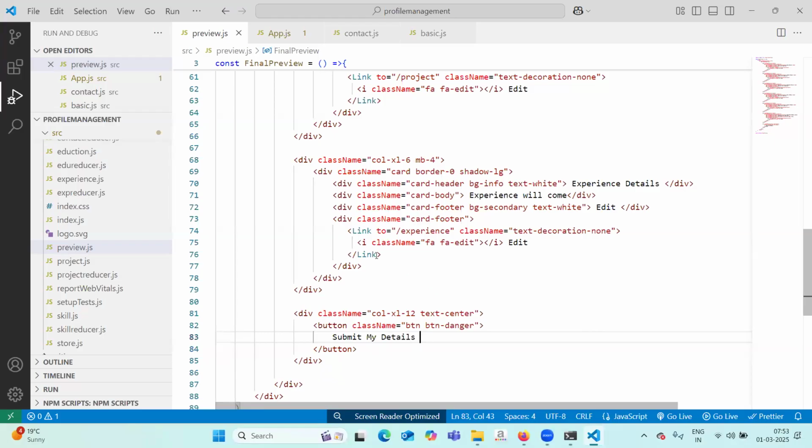Okay, hope modification done. Check now, all the edit is connecting to the respective page.